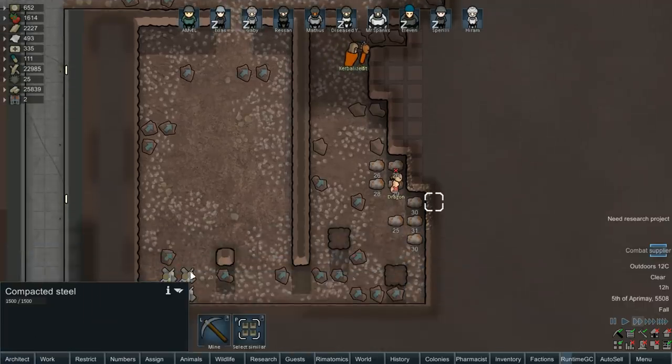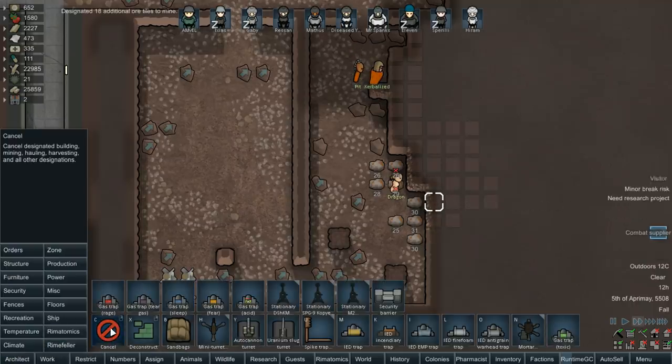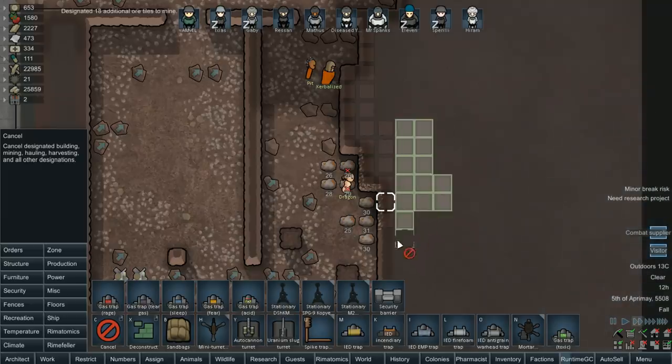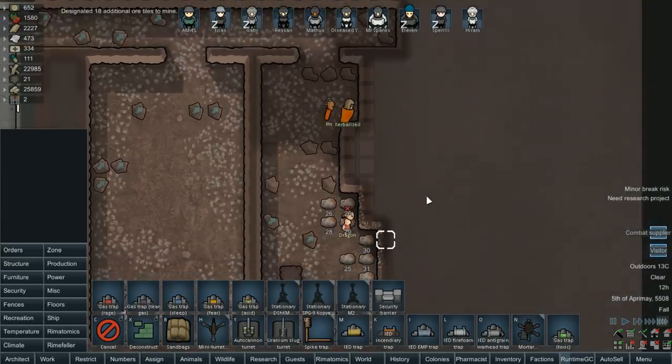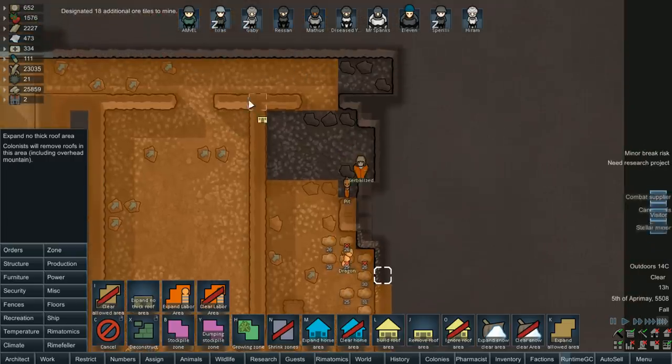And we do have this compact steel here. How big? I don't really want to dig all that out. So let's cancel that. Okay, and you guys are almost done. So we can remove the thick mountain roof over here as well.